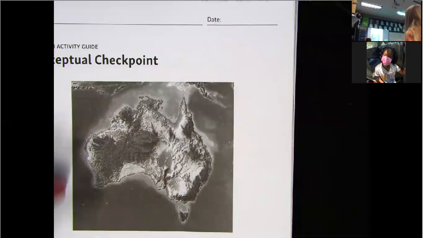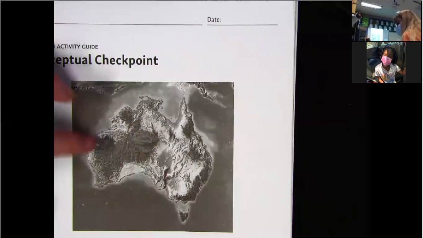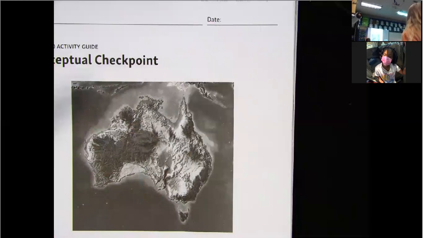So you're going to show me with an X or a circle or something where you think a canyon could be found. Please don't color in a huge area. I had several people color in huge areas where they thought a canyon could be. And I'm like, yo, that would be one massive canyon, don't you think? Would it just be like a hole drilled in Australia? Please don't do that, okay?